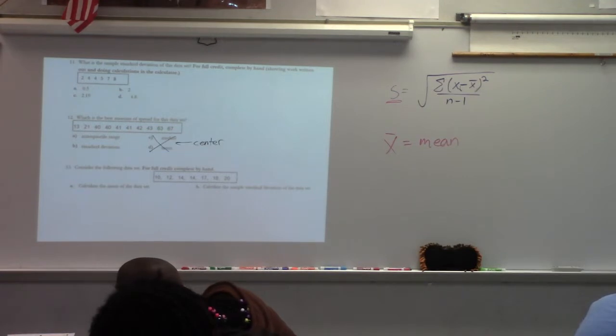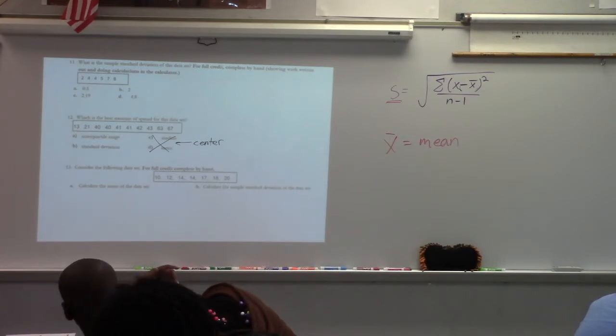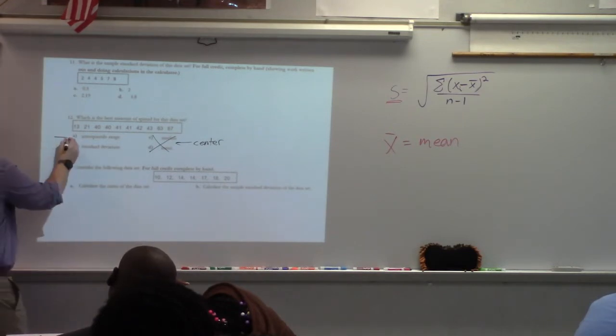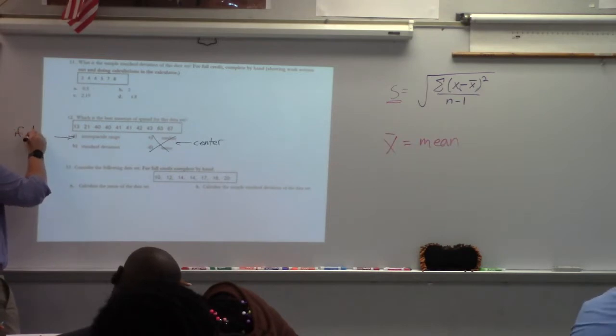What allows us to figure out whether we use IQR or standard deviation? Calculator. Not just a calculator. I think I heard someone say it. It's something we talked about yesterday. Okay, what can we see in a box plot if the data is skewed? To figure out if you're going to use IQR or standard deviation, you need to check to see if the data is skewed. We use IQR with median if data is skewed.